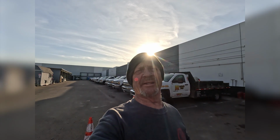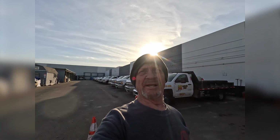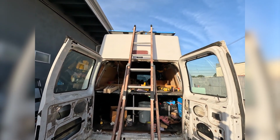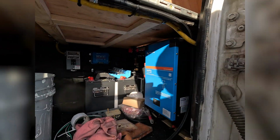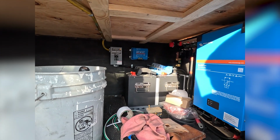Well, it's been a couple weeks since I worked on the van. The rain's been heavy in Southern California, and now it's cleared up quite a bit, and it's winter like no other place in the country, probably. Kind of nice, but we're back at the van. I decided I need to get the solar finally handled. The panels are up. The main components are in, but nothing is charging or working.